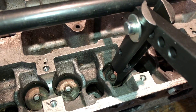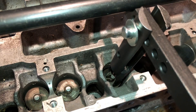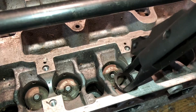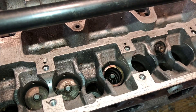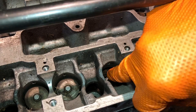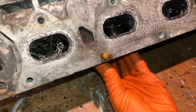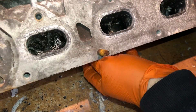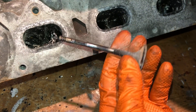What I'd do here is just compress the spring and knock off the collet, especially if it's been on there a long time. Then get in with a magnetic tool to get the collets out, lift up the spring, then the retainer — and that's it. These valves are seized in at the minute, so normally they'd push themselves through, but you can see they're well wedged in there. I'll tap them through — and there's one valve out. You can see how nasty that is; these aren't getting reused.